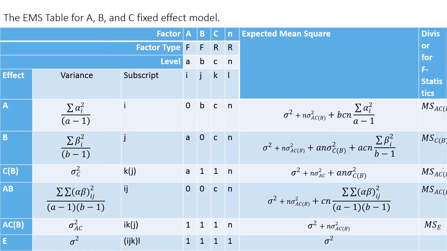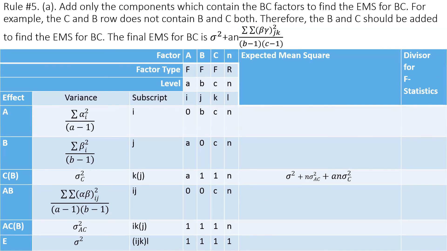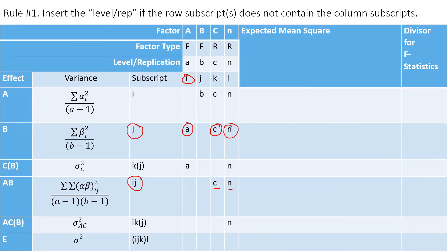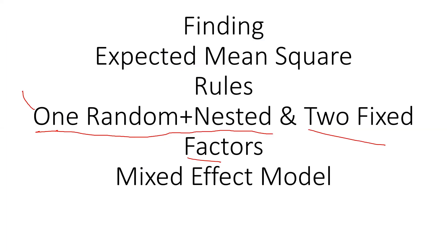There's nothing much there; it's only in parenthesis the b because C is nested in B. I think I copied this rule from somewhere, so actually this C is nested in B, and B is also random, C is also random. Let me go back to the earlier slides to see if I see any typos. I think that's it. So that's it about the expected mean square for three factors—one random and nested together. So one factor is nested, also it's a random factor, and then two fixed factors.